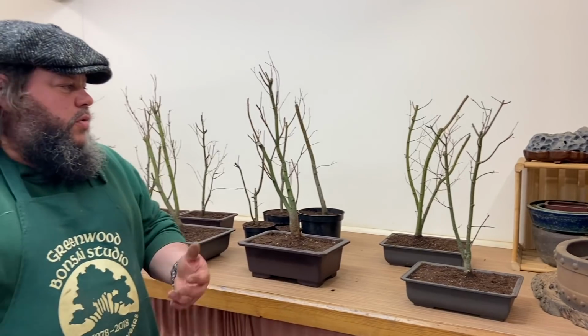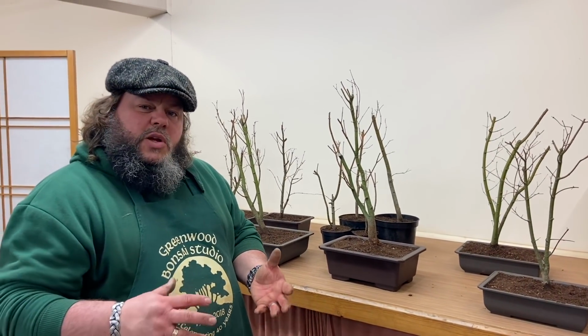So we're going to take all these trees, we're going to put them in a cold greenhouse just to shelter them a little bit. We're going to just let them come into leaf naturally. They should be in leaf in about 3 to 4 weeks time. Once they're in leaf, we'll pop a bit of bonsai food on them, probably use Naruko bonsai food, and it will just help to keep them healthy and get them to put some more growth on. And we will do this as a follow-up video.